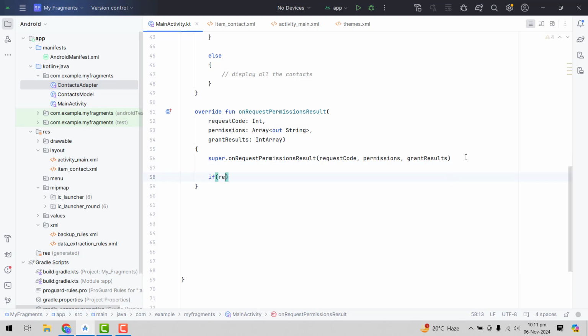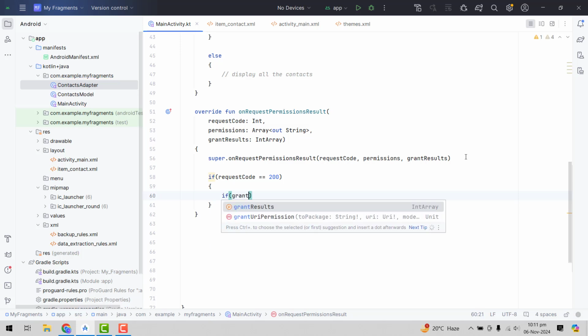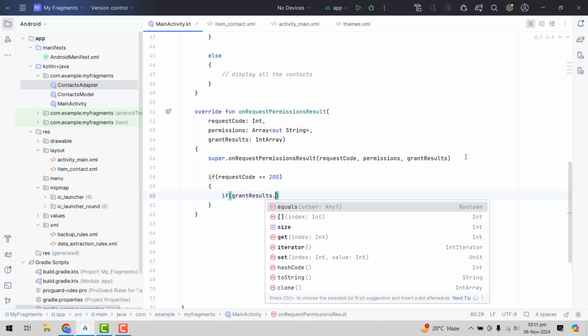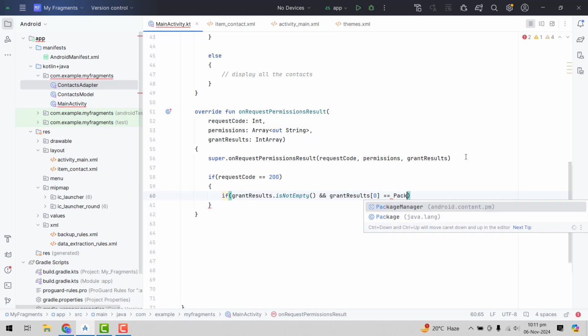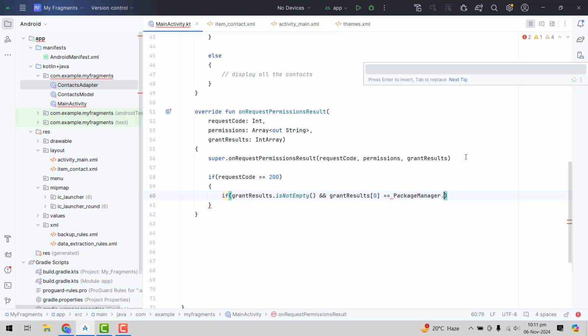Alright, here we can check if requestCode equals 200, then we can check if grantResults is not empty, and grantResults of index 0 equals PackageManager.PERMISSION_GRANTED, and then we can simply say contacts permission granted.